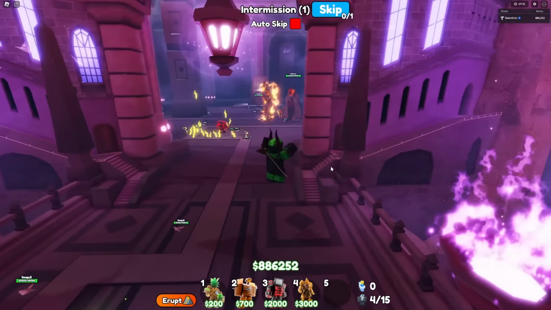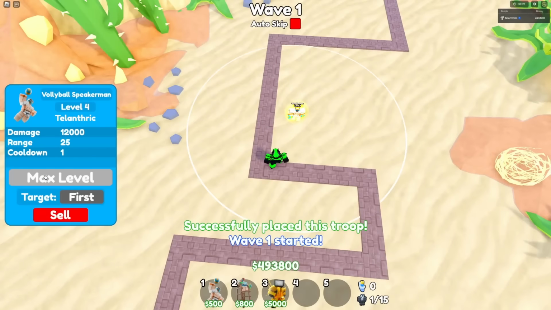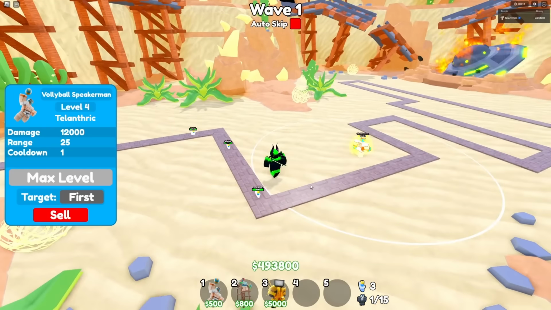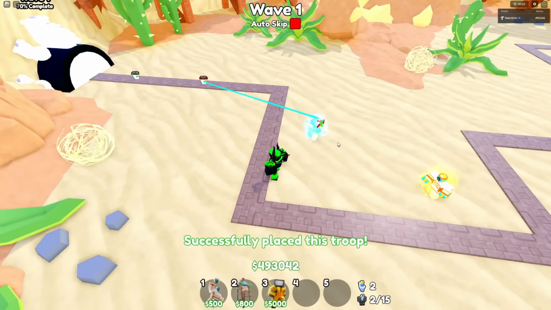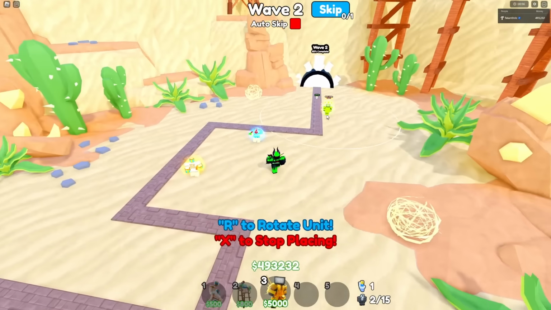Now we still have the event pass units. There are a couple small issues we need to fix with something in the event pass too, but the volleyball speaker man, when you upgrade him, he gets a bit more range, and he pretty much just throws volleyballs at the units or the toilets. Pretty chill like that. He's one of the few units that actually has nothing wrong with him. Yay! Okay, and then lifeguard speaker man, so he has a water gun, and he's like evil or something. He won't let me click him, but he's not doing too great.